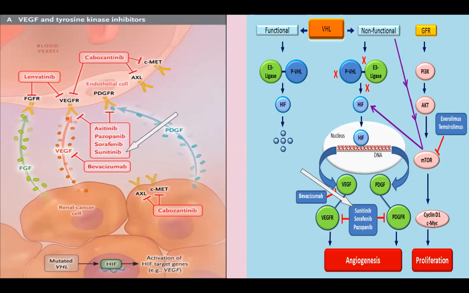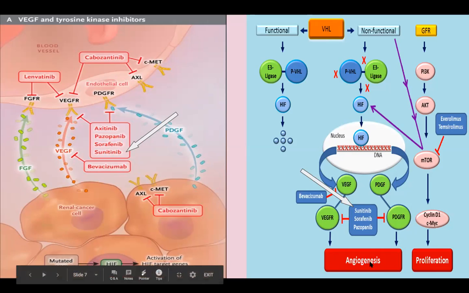While HIFs are most active in hypoxic conditions, VHL defective renal carcinoma cells show constitutive activation of HIF even in oxygen-rich conditions. So when the tumor suppressor gene VHL is mutated, it continually activates HIF, which as a transcription factor induces the expression of VEGF and PDGF, which bind to their specific receptors and lead to increased and uncontrolled angiogenesis.